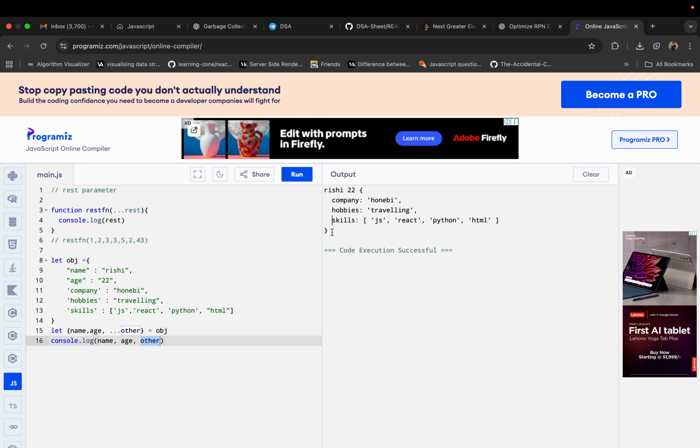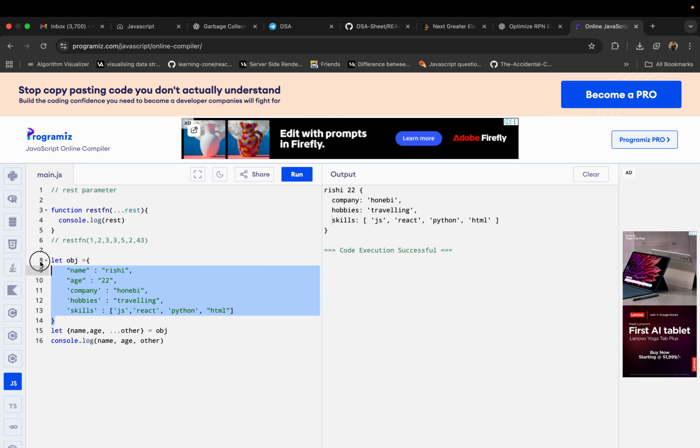So this is what the rest operator is in JavaScript. I have explained two places where you can use it. One place, which is very common, is at function definitions. You can collect all parameters in a single value.